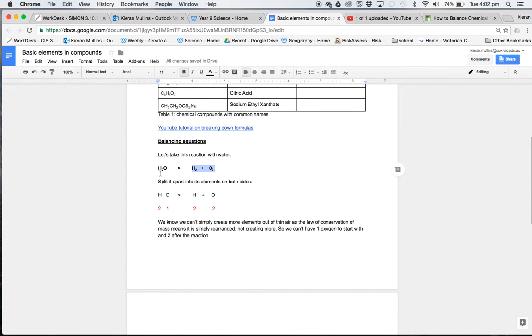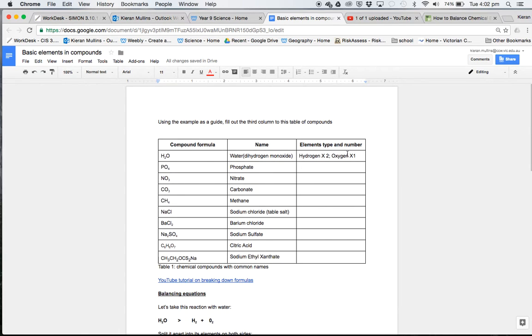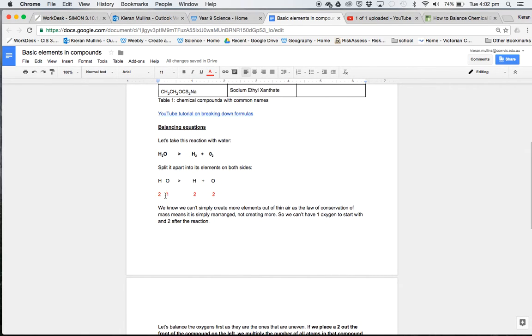When we split it apart, and we take the reactant side first, we've got H's, and we have two of those H's. It's the two down the bottom here. So there's a two there, two H's, two hydrogens. The other thing we've got is an oxygen. So how many oxygens? We've just got one. So it's a little bit different in the setup compared to that, but it's meaning the same thing.